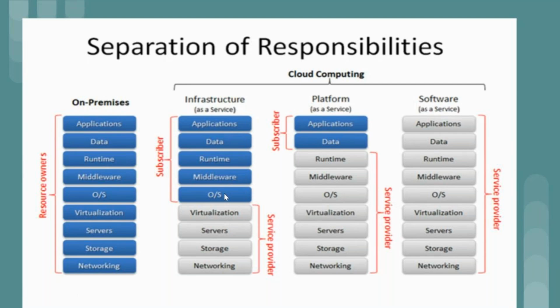Okay. Next thing is platform as a service. What the service providers in this service will do is they'll say, hey, I'll give you everything, but you build your own application. That's it. Apart from the application, I'll give you the rest. So if you're using platform as a service, you don't have to install any software in your system. You come up with a system with a basic internet connection, and the rest will all be taken care of by the service provider. You build your own application. This is where the first footprint of Salesforce will be there, that is the force.com license. So using the force.com platform, I can build my own applications.